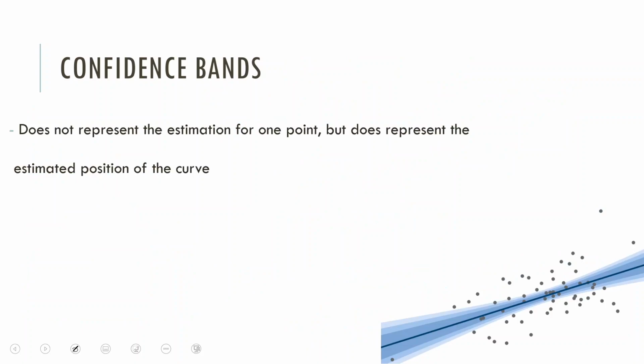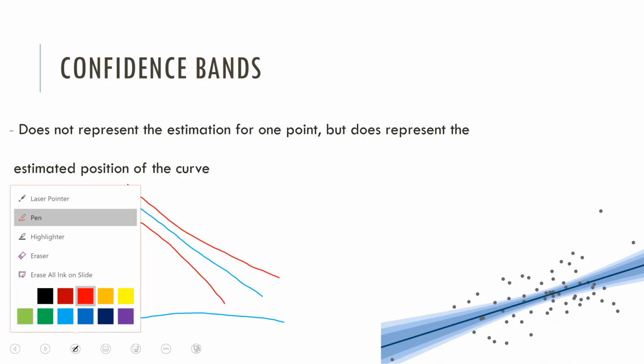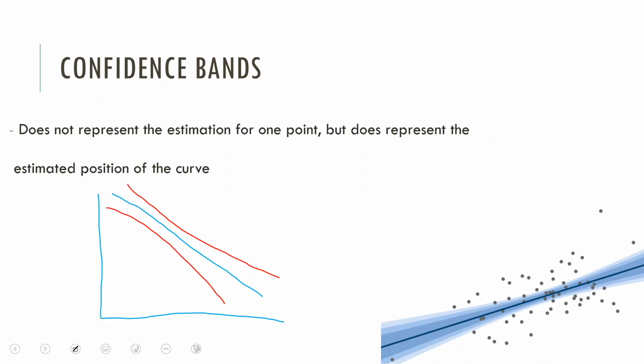That's good. So let's look at confidence bands. What a confidence band is, essentially, is telling you the same thing that confidence intervals do, except it applies to a whole line. So it looks something like this. And it's just saying that the true line of the population could be somewhere in there. More or less, that's pretty much it. So it could be here, could be here, could be somewhere within that interval, right?